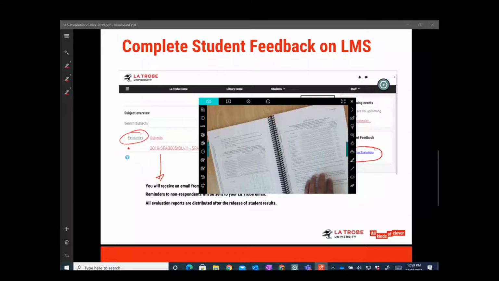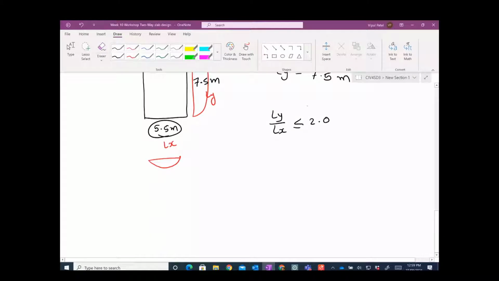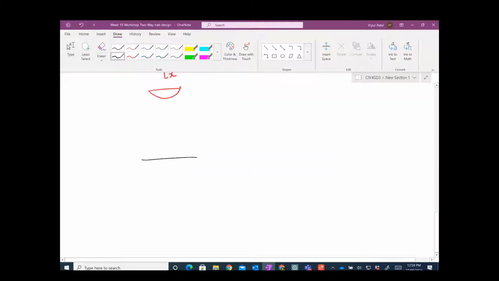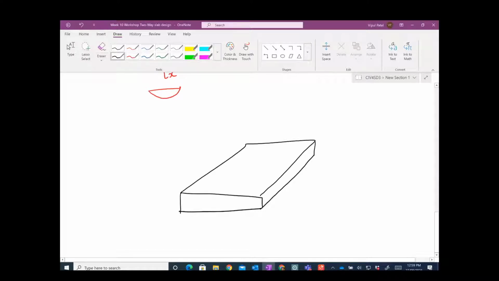So that's the typical behavior, meaning that, let's say you have a slab that is more like a square kind of slab, that is a two-way slab. So under this loading, when the beam carries dead load and live load, they will bend like this, and they will bend like this as well. So this is the point where you have the same deflections, right? So I hope you understand that.